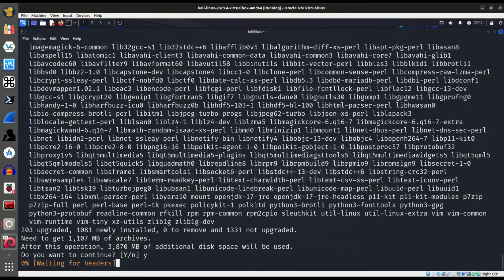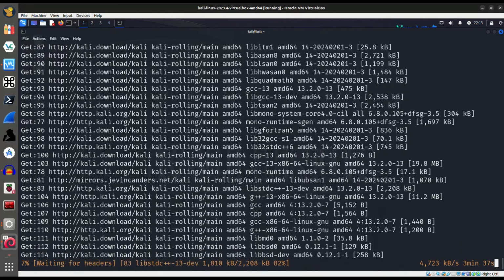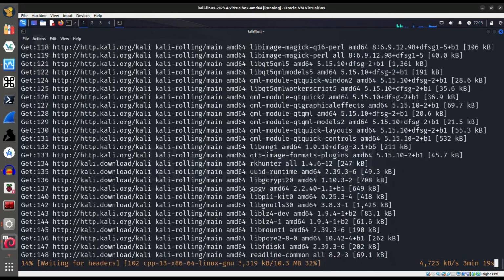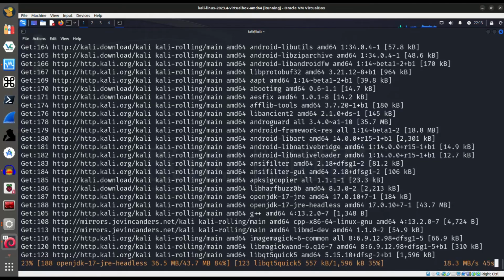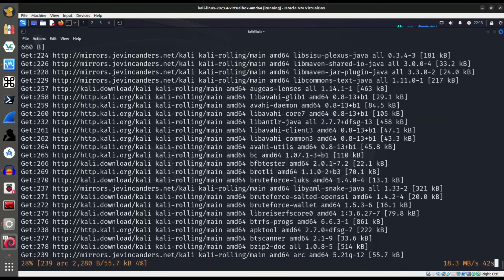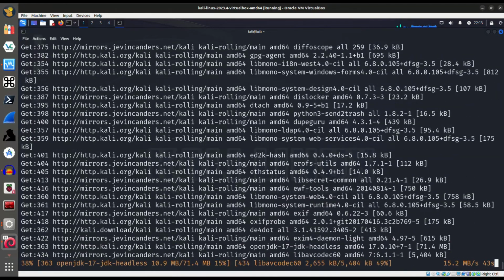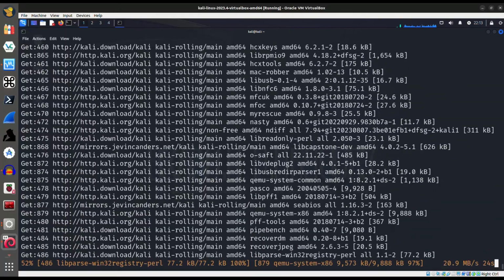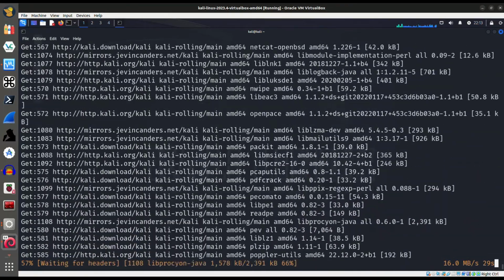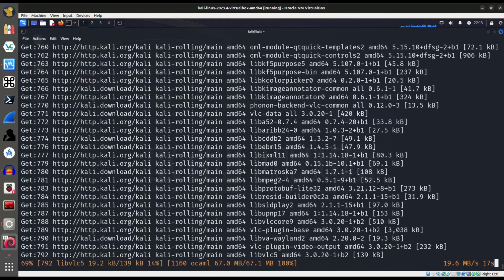And at this point, I'll probably jump to the end of the installation and maybe quickly show you some of the icons. I'm not sure, but this is basically the most important part. This is how you do it. And as you can see, there's just a lot of packages. So expect the install to take some decent amount of time. And how much time it takes, obviously, is going to be dependent upon how fast your system is and your internet connection. But with that being said, if you don't want to see any of the actual packages, you can go ahead and end the video here. And if not, then we'll pick back up here in a moment when the install has completed.